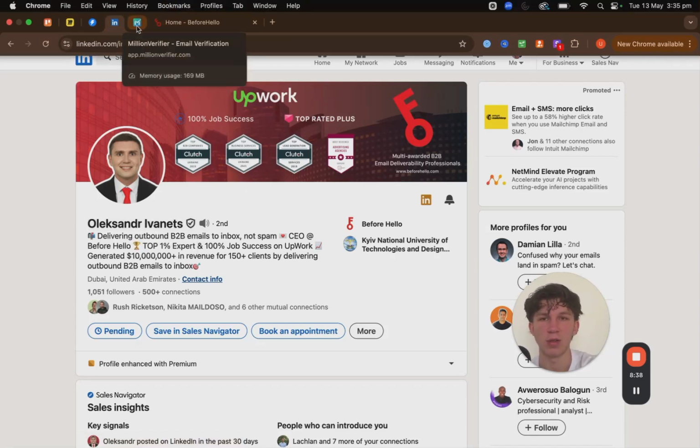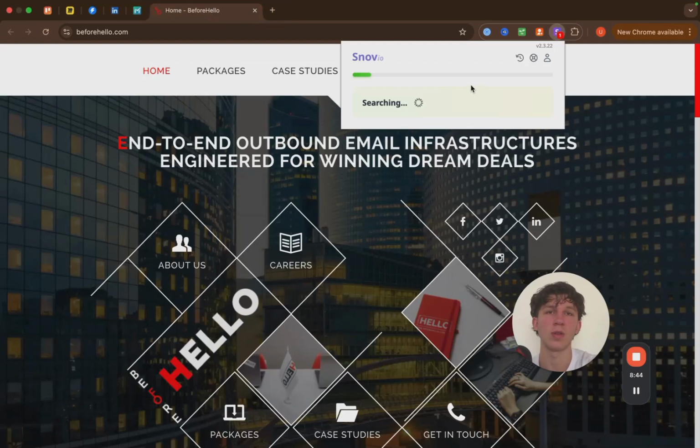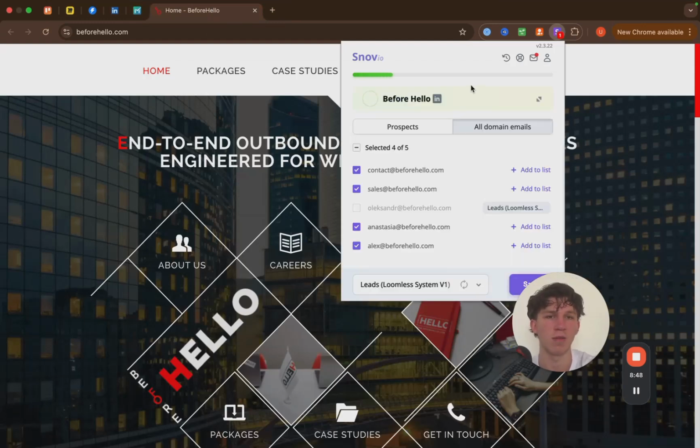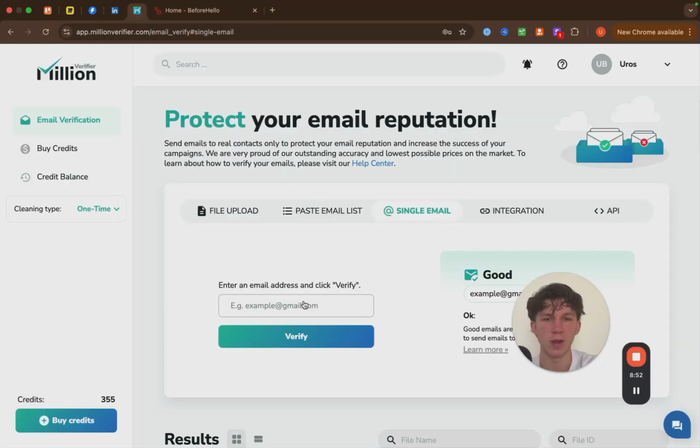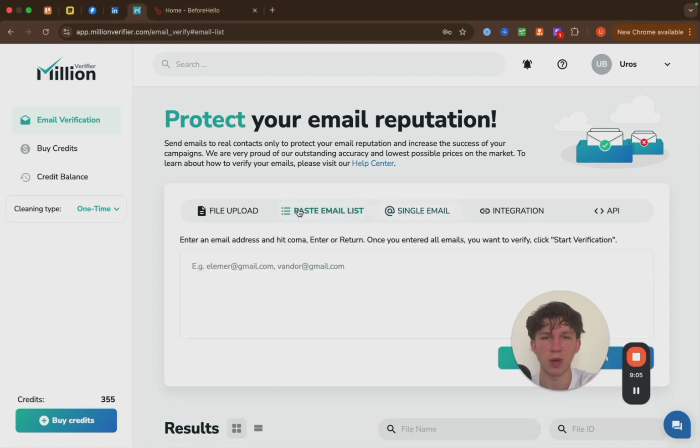All I do then is take this email that I just got, go back, and put it into Million Verifier, because that's the last step. You don't want to send to any emails that you haven't verified as good to send to. Million Verifier is quite cheap as well. You get heaps of free credits at the start, but then you'll have to start buying credits, though it's pretty cheap in general. You can do this with a bulk list as well, so all the emails you've got, you can check that they're verified.